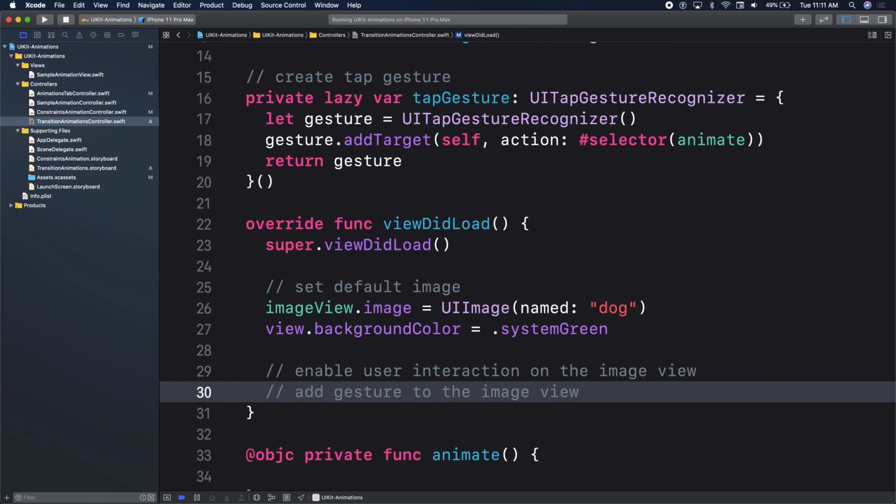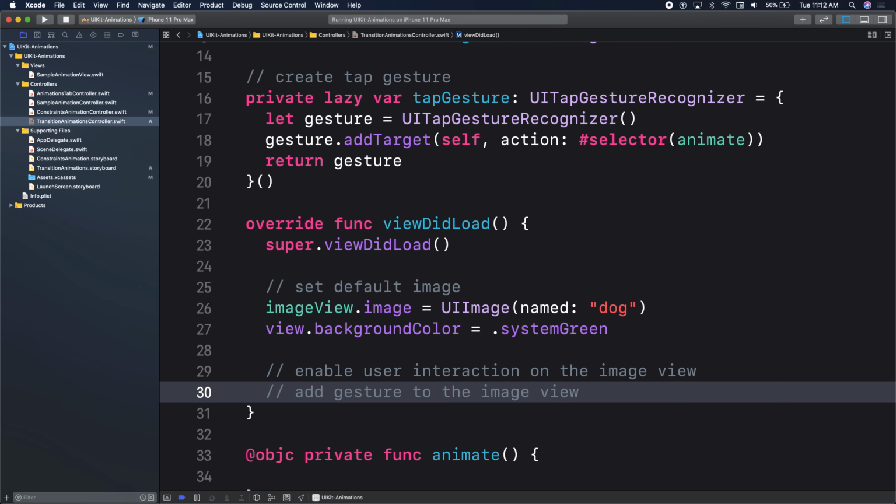The image cannot respond to a function. You could have an image class, subclass, but you need somewhere to have that function written. And the function that we wrote was animate. So wherever that animate function is, that's where the target is. What we're creating is not for anywhere on the view controller, it's only for the image. When the user clicks on any part of the image, the animate function will get called.